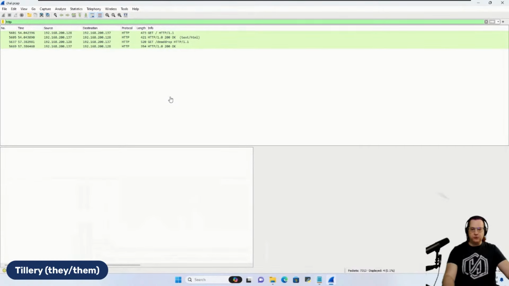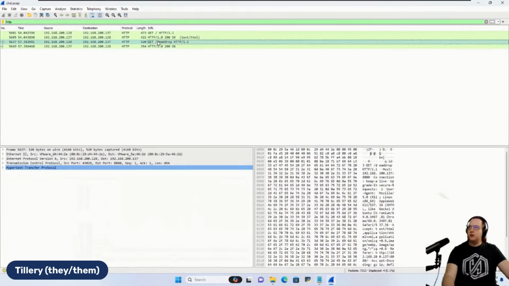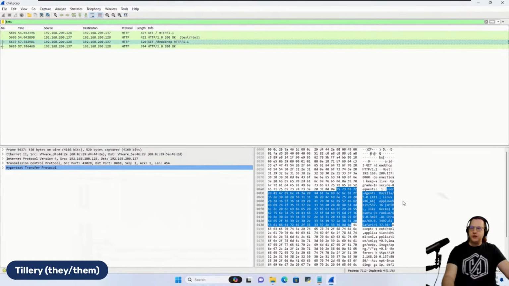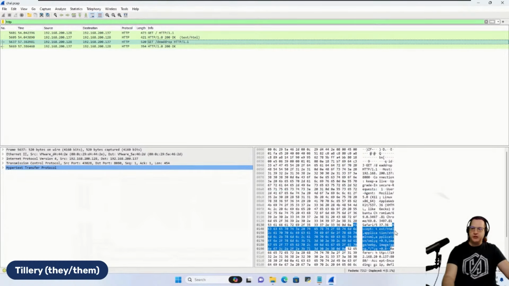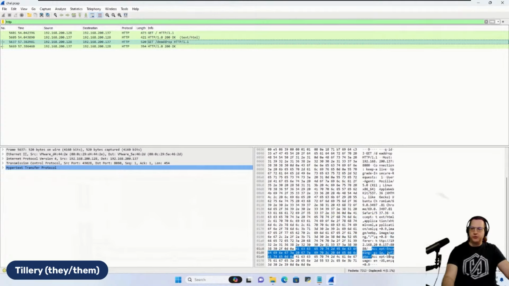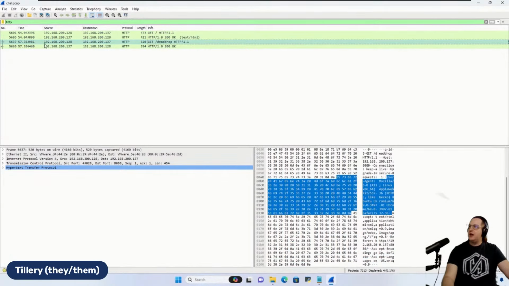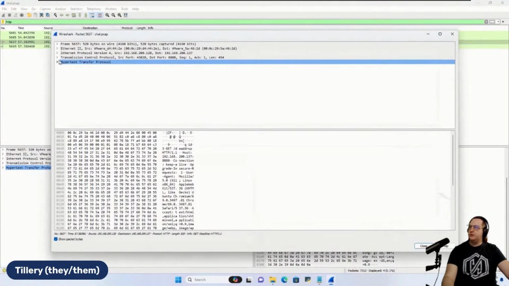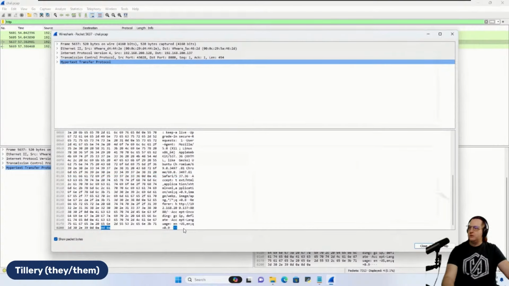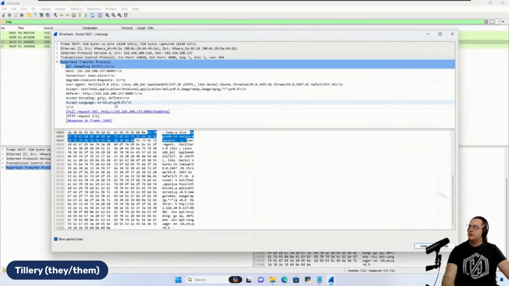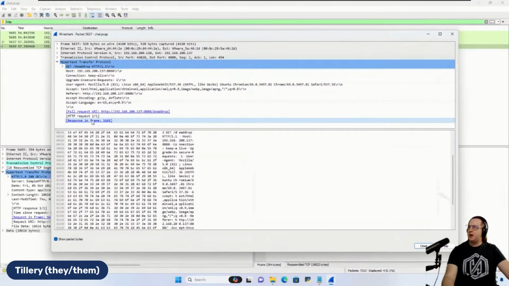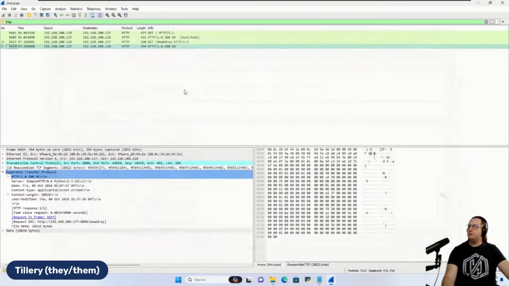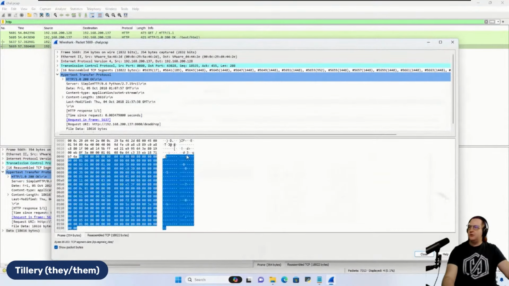I'm going to go ahead and look at this filter, and we can see that they are kind of downloading that. And inside of this, here's their user agent, here's the headers that they're doing, some referer headers. If I kind of open this up, take a look at the raw data here, we can see that there is, here we go, a gzip or deflate encoded thing. Here's the full request. And then the response, if we take a look at that response frame down here, has a whole bunch of file data in it.